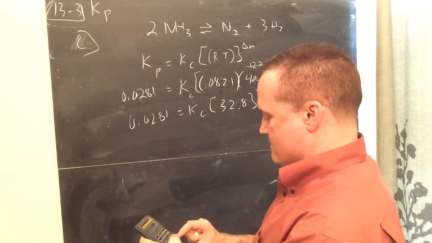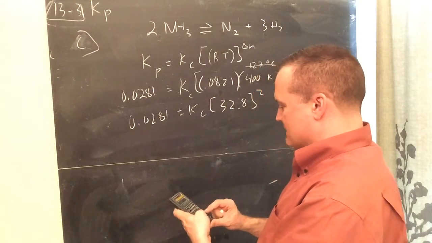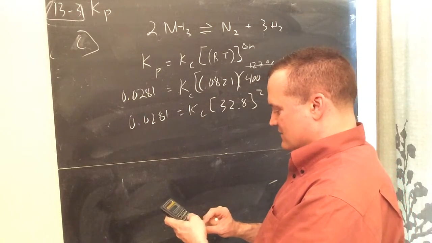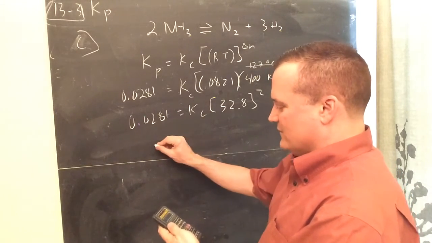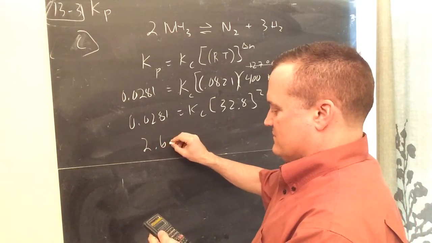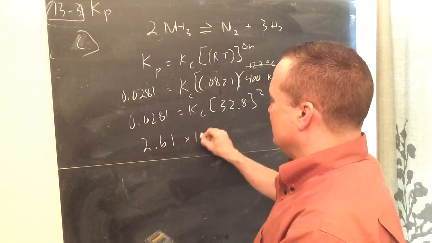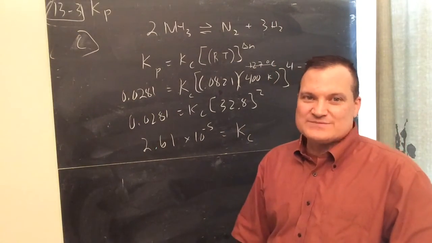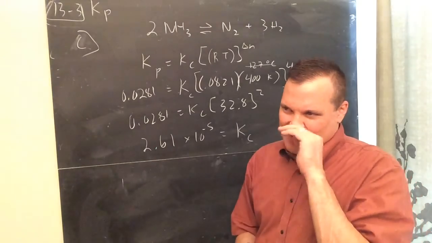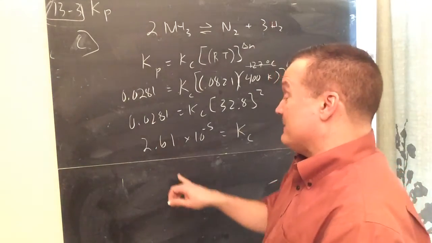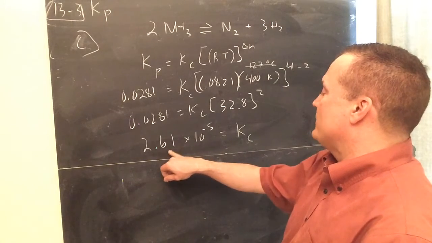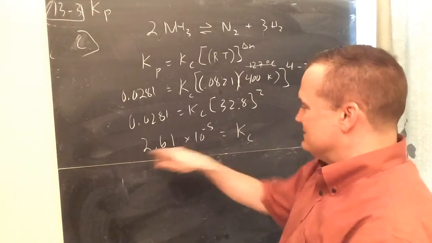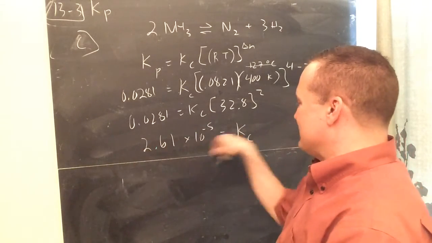Yeah, okay. Like I said, a lot of times I check my work. I try to quickly check it because if I ever mess up on a video, somebody will tell me later, "Oh, Vela, you got that wrong." Okay. All right. But I get 2.61 times 10 to the negative 5. That sounds like a more realistic value for Kc. So the problem that came before this, that big number, maybe I made that problem up or something. But it can be a large or a small number. 2.61 times 10 to the negative 5 is the Kc. They normally put Kc equals, not on the right.